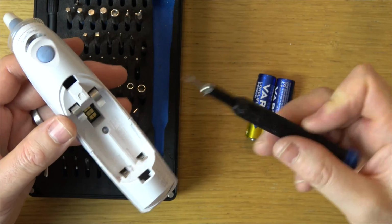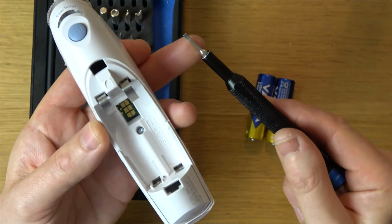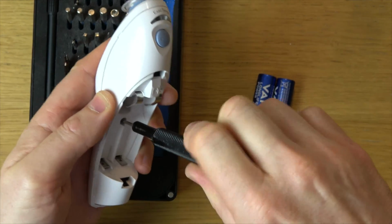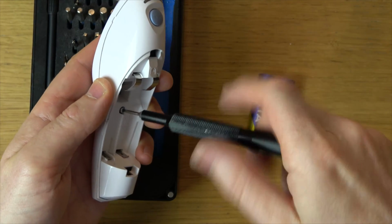Just jumping in from the future, I appreciate not everybody's going to have Torx bits. You may get away with using a little flathead like this. If you have a look when I put it in here, I can still undo it. It's not as good, but it will still work. Right, let's continue on with the video.